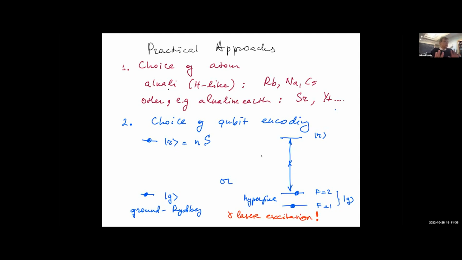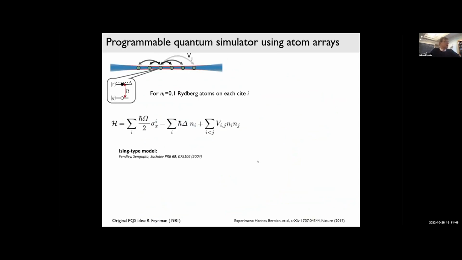As I already mentioned, one could apply this architecture in both an analog and a digital fashion, but there is one very natural implementation, and it literally corresponds to implementing the original vision that Feynman had over 40 years ago, when he started thinking about quantum computers. And that's the idea of a programmable quantum simulator.